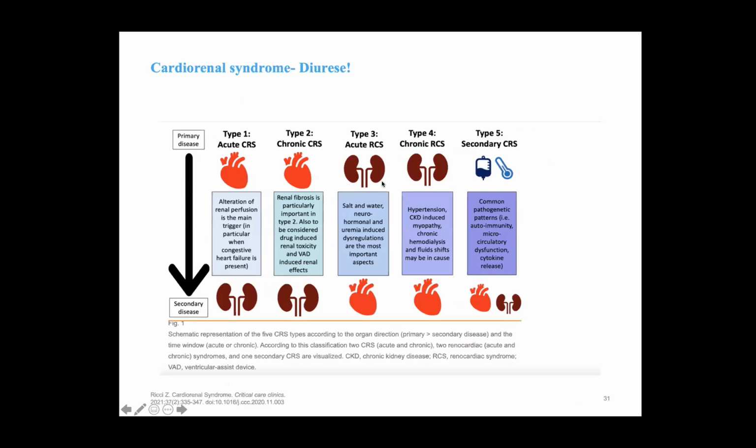So cardiorenal syndrome, again, there's different types. I'm not going to go into the details of it. There's 5 types of CRS. Basically, what you really have is a neurohormonal induced decreased blood supply to the kidneys, and it mimics pre-renal. So if the patient is not on a diuretic, you'll see decreased urine sodium. If the patient is on a diuretic, you should really get a urine urea in these patients.